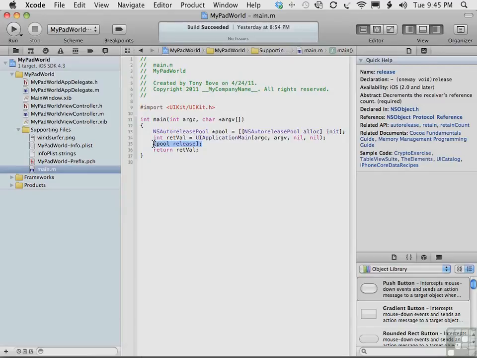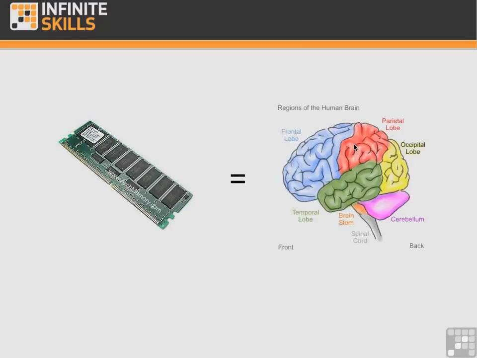And so the auto-release pool is really part of another design pattern that's called the managed memory model. In the managed memory model, one of the main responsibilities of all good little applications is to deal with low memory. The first line of defense is to understand how you can help avoid getting into that state in the first place where you're running out of memory.